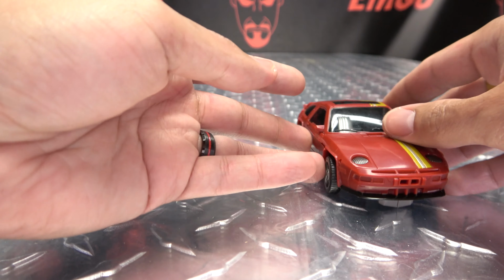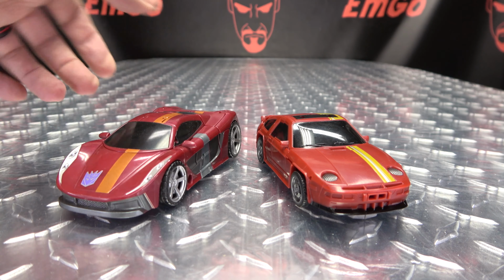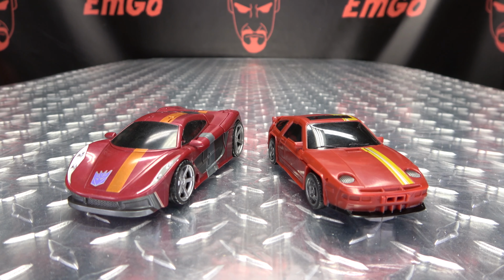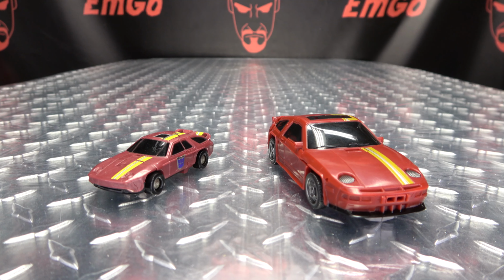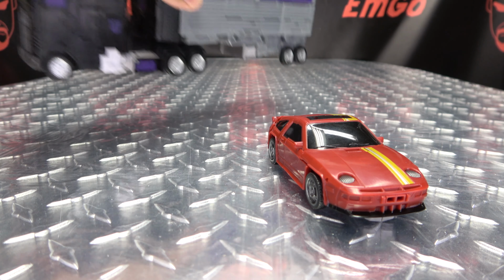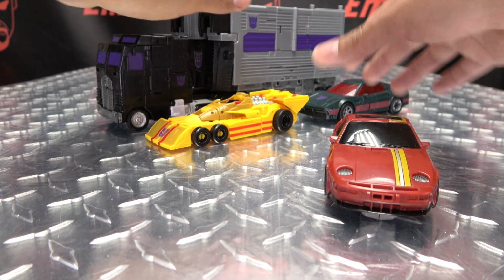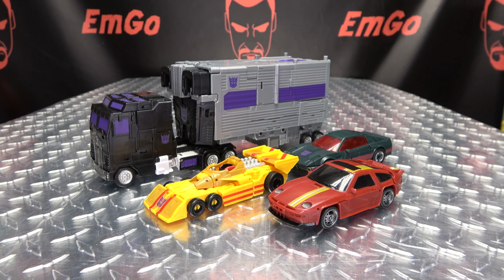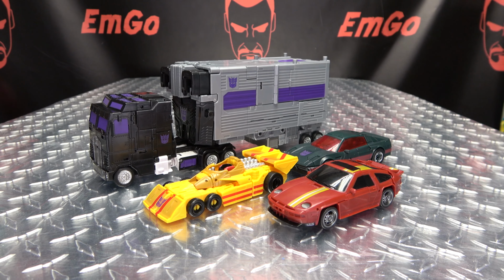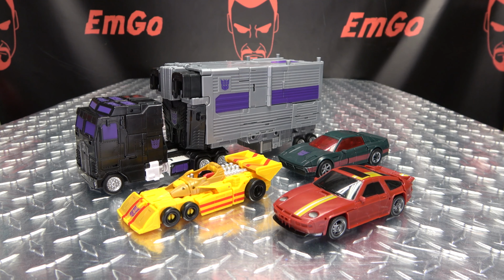Hooray for rolling. And for comparison, here it is with the Combiner Wars version of Dead End. And here it is with G1 Dead End, because precious, oh so precious. And lastly but not leastly, let's bring in the other Stunticon boys here and take a look at how the team is shaping up, and they are shaping up quite nicely. So there you go.